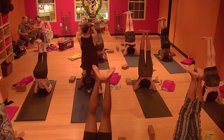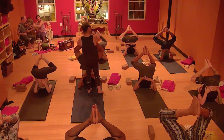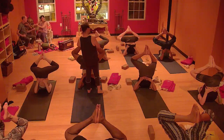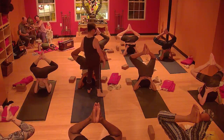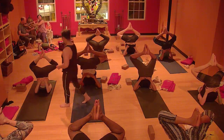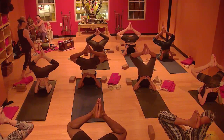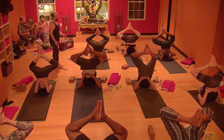Now bend your knees and bring your feet together in a prayer position. Keep your knees in a diamond shape. See a diamond there. Exhale 1, inhale, exhale 2, inhale, exhale 3, inhale, exhale 4, inhale, exhale 5.